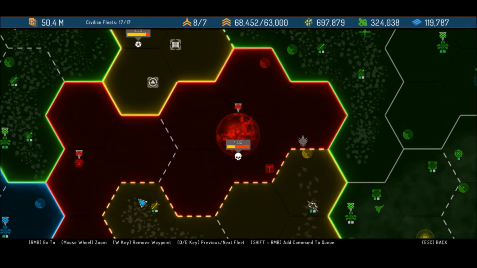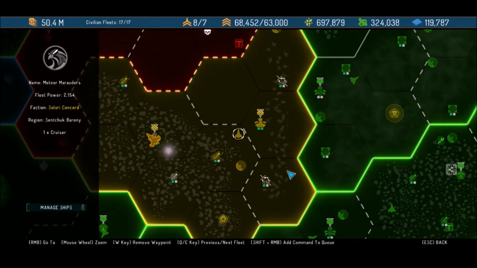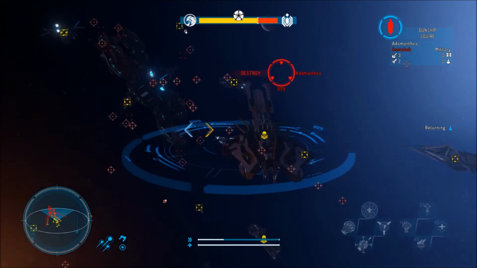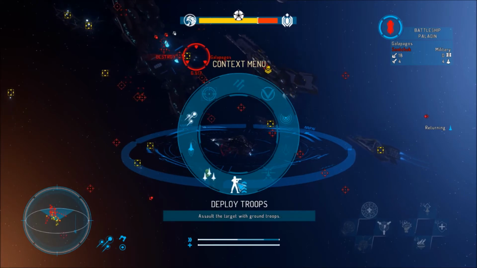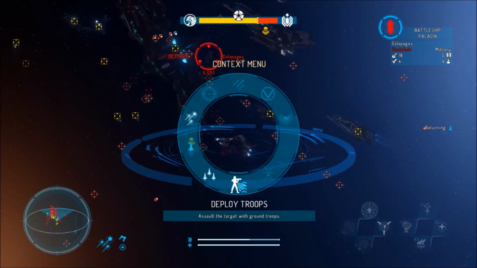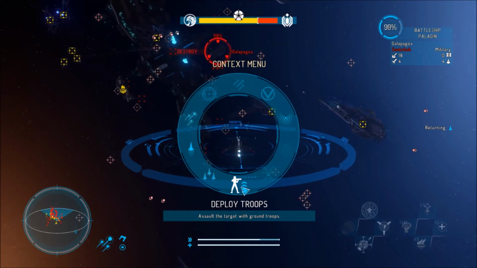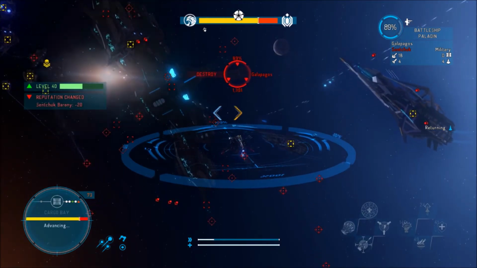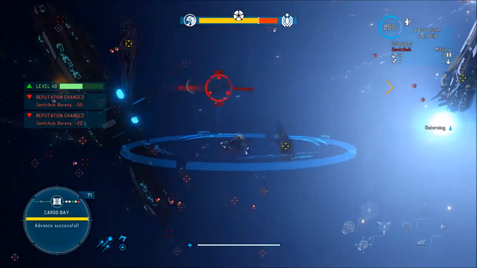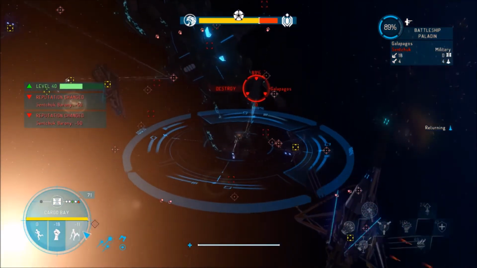So now, looks like we've got a baby station to take over. I got a cruiser left out. Oh boy. Ooh, that's a lot of ships. What do we got here? Gunships. Well, there's another battleship. Getting nice and close. Alright, good sir, I'm gonna hold you. Wow, everything else is just gonna get lit. So we'll just start heading on in.